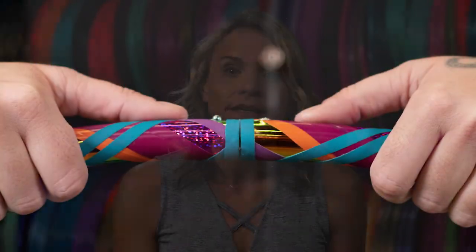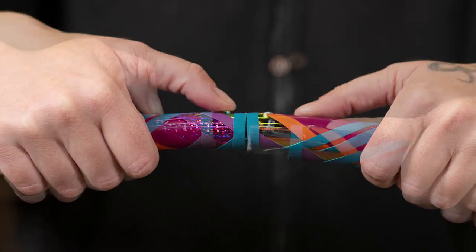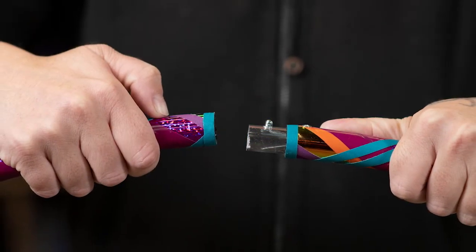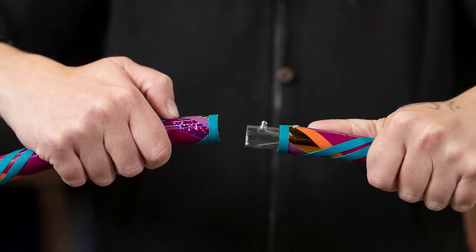What do we use the rivets and push buttons for? The push button allows you to open up the hoop and coil it down for travel. While push buttons are not necessary, they are used in most hoop connections for convenience in shipping and traveling.